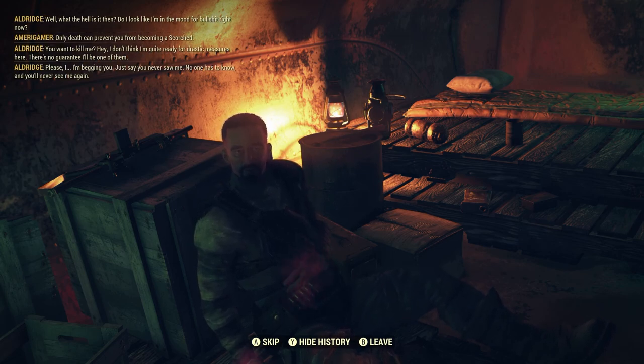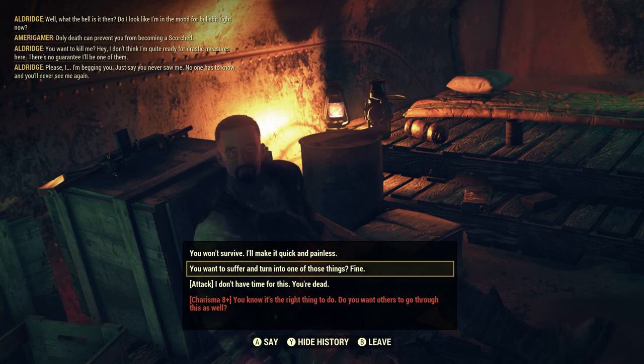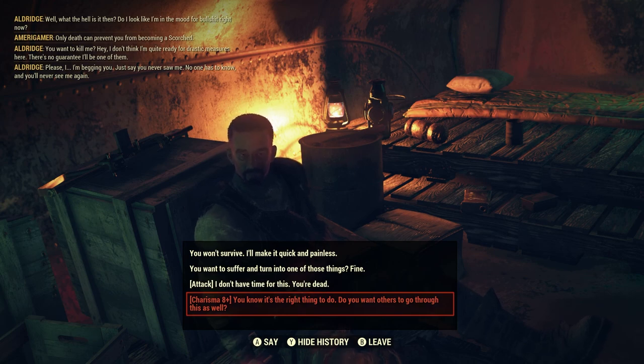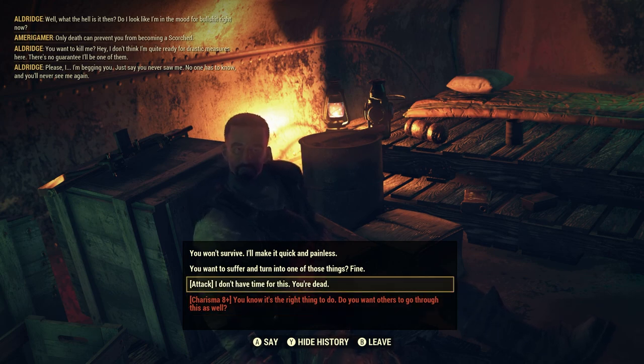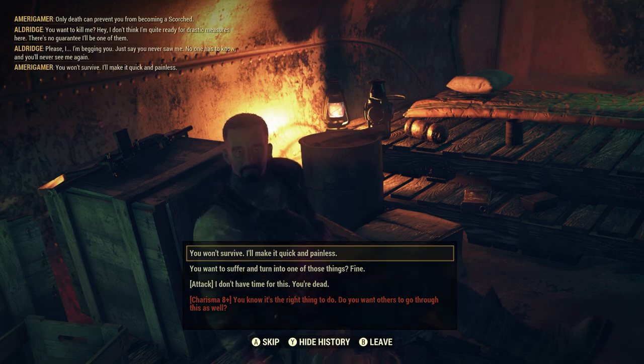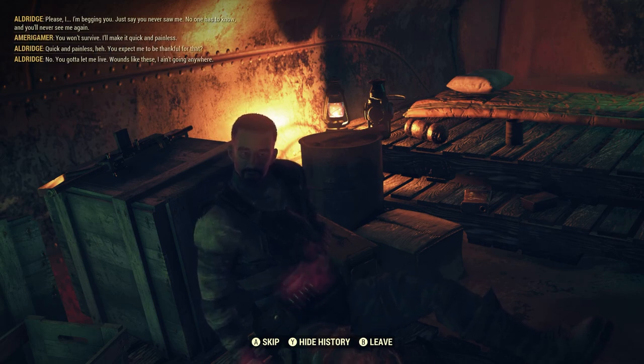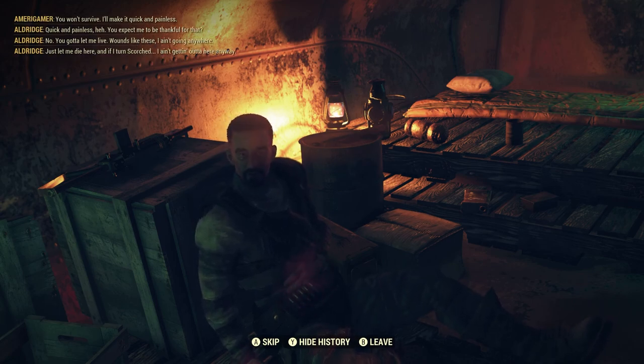Please, look, I'm begging you. Just say you never saw me. No one has to know, and you'll never see me again. You won't survive. I'll make this quick and painless, I promise. Quick and painless, huh? You expect me to be thankful for that? No. Yeah. You gotta let me live. Wounds like these, man, I ain't going anywhere. Just let me die here. And if I turn scorched, I ain't getting out of here anyway.